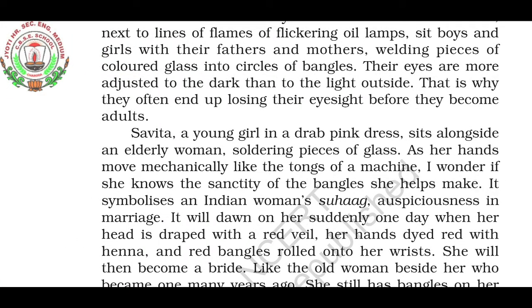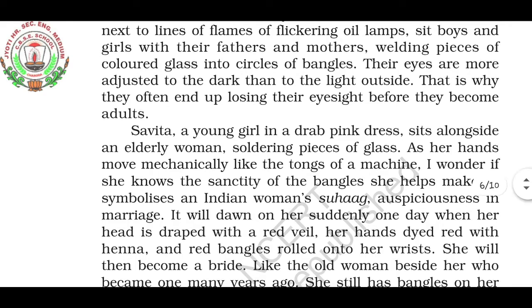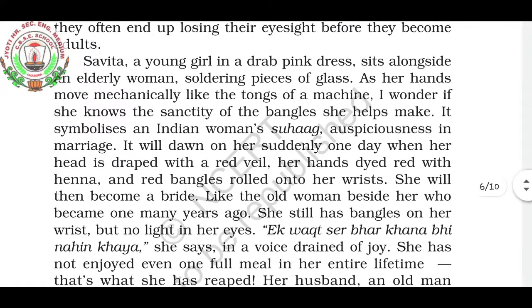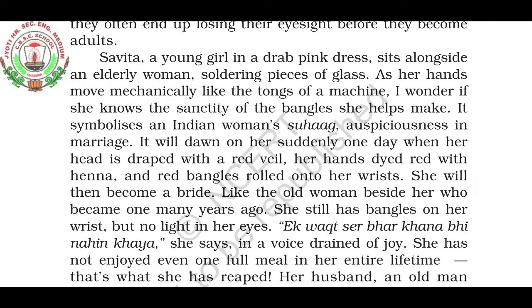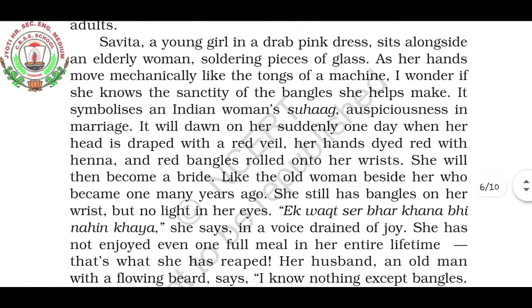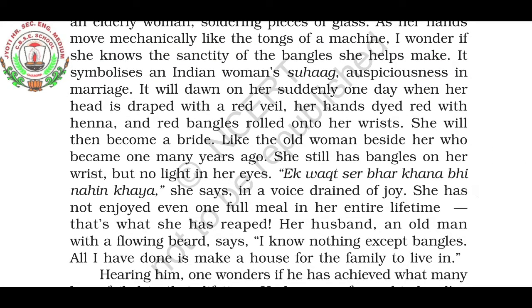Let's continue further. Savita, a young girl in a drab pink dress, sits alongside an elderly woman, soldering pieces of glass. As her hands move mechanically like the tongs of a machine, I wonder if she knows the sanctity of the bangles she helps make. It symbolizes an Indian woman's suhag, auspiciousness in marriage. It will dawn on her suddenly one day when her head is draped with a red veil, her hands dyed red with henna, and red bangles rolled onto her wrists. She will then become a bride, like the old woman beside her, who became one many years ago. She still has bangles on her wrists, but no light in her eyes.